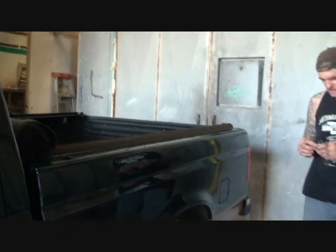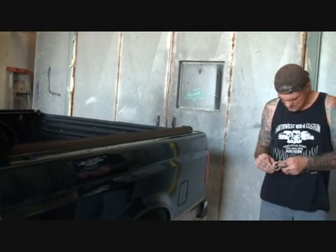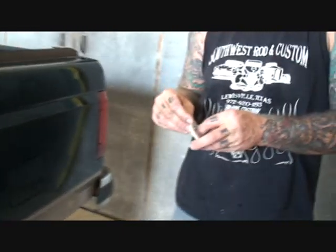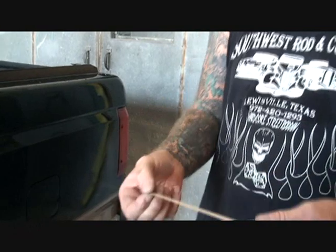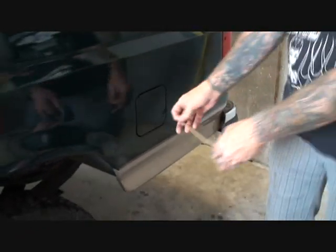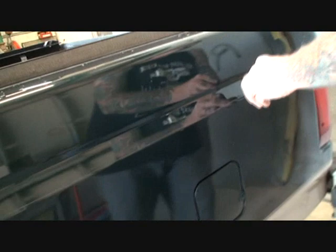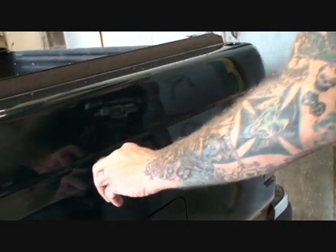So to break the two colors up, I've got some pinstriping here, Charlie. Now, this is called tape pinstriping. There's different manufacturers of it. I use 3M, of course. And if you notice, it's basically the same color as what we got down here. So I'm going to start right here. I'm going to overlap that tail light because I want to stick it down in there.